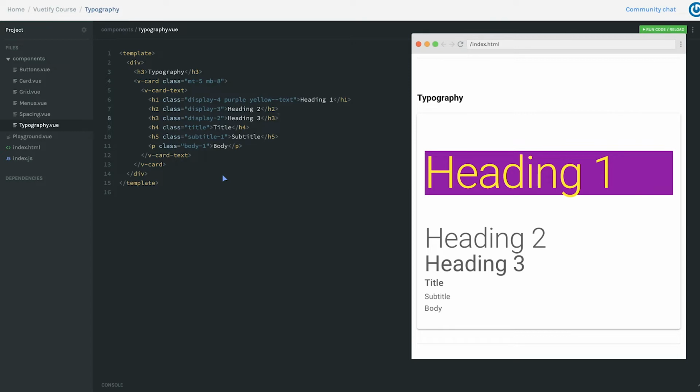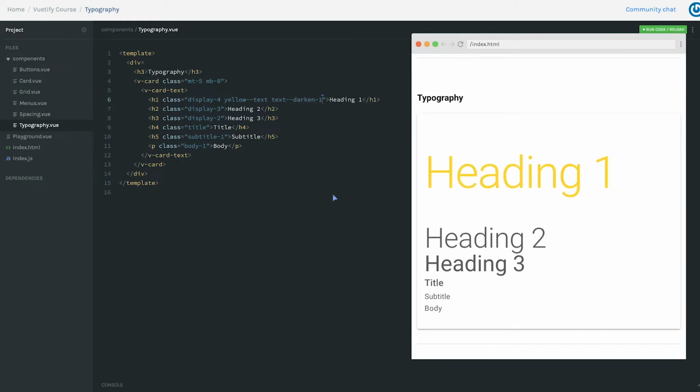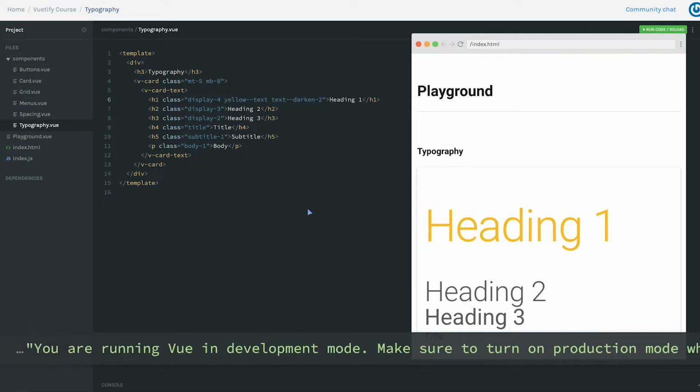This works for about 20 standard colors and is able to be easily customized to include hundreds of different shades of colors through accompanying classes like lighten and darken. I'm going to get rid of purple here, and then let's darken this yellow text by saying text--darken-1. And you can see the yellow text is slightly darker. Let me move it to 2. And now it's more of an orangey, and so on.